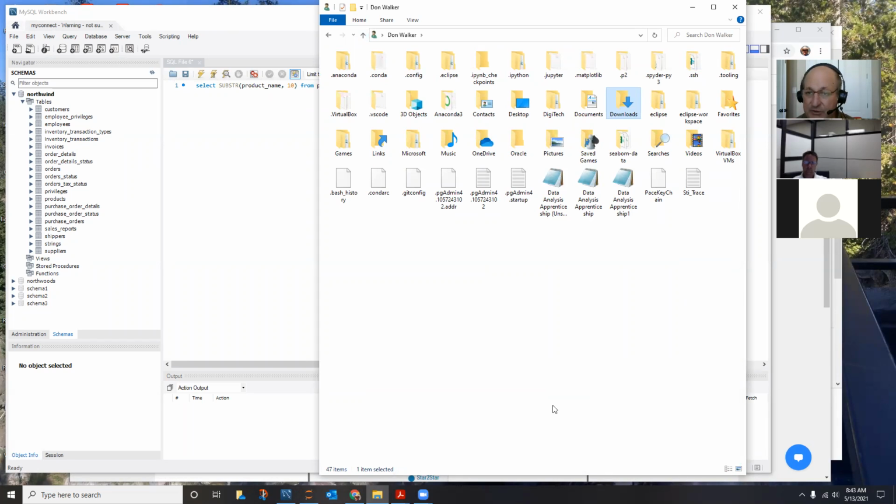Inside of Workbench, at the same place that you're typing select star from faculty, you can modify the structure of a table. You can drop a table. In fact, I don't know if you noticed it or not, I had a location table in the Northwind schema that was not connected to anything.